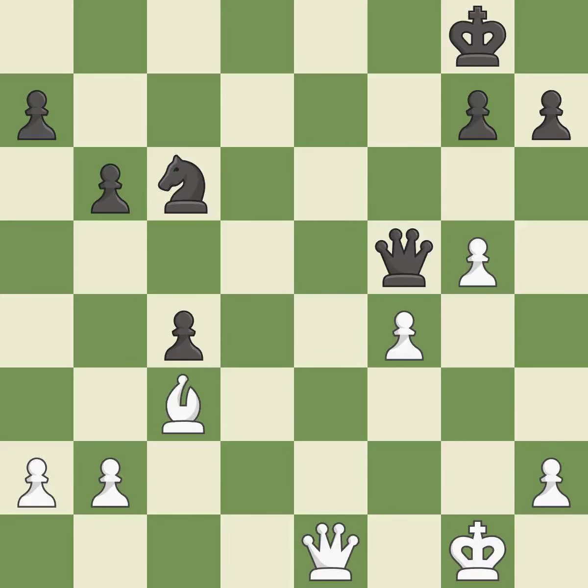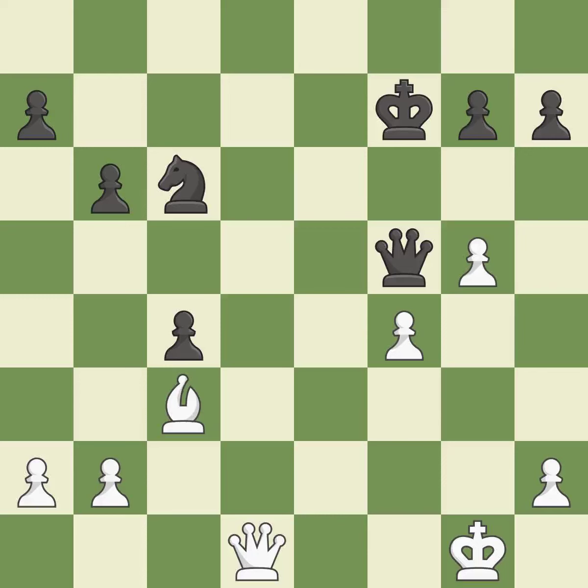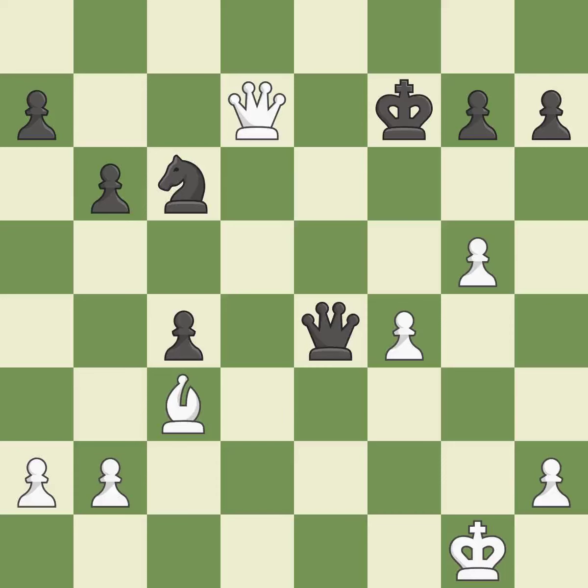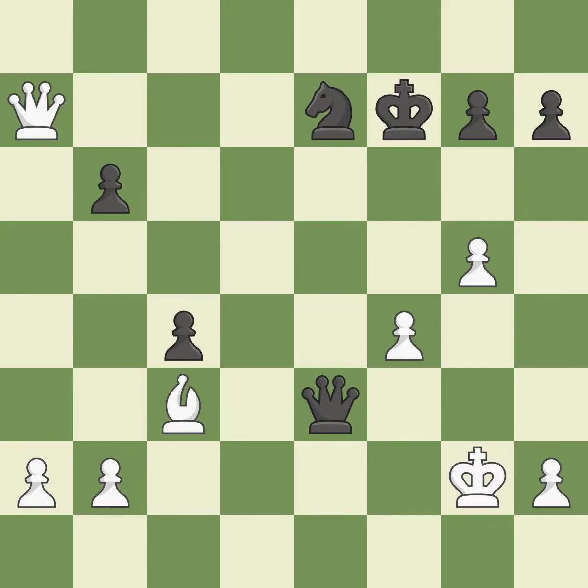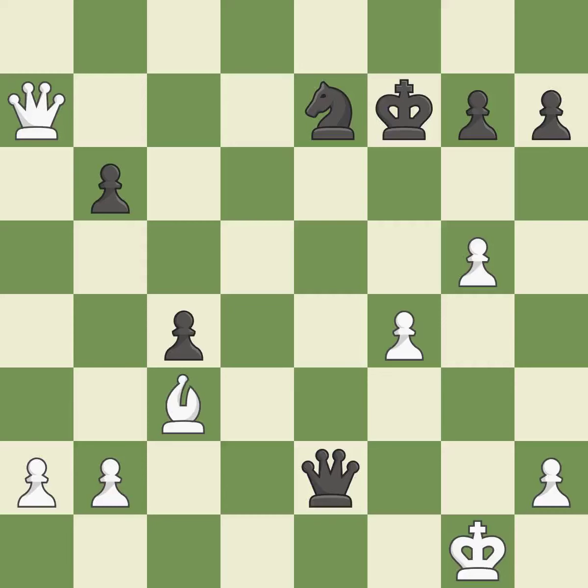White is equal at this point in the endgame. By moving it from the back rank, the king is activated in the endgame — ideal. A pawn poses a risk of winning material; the pawn is now adequately defended. A free pawn was available for the taking — best. The attacked pawn is defended. Stepping away from a checking queen follows — best. A pawn with no defenses is now protected — ideal. Stepping away from another checking queen concludes the sequence.